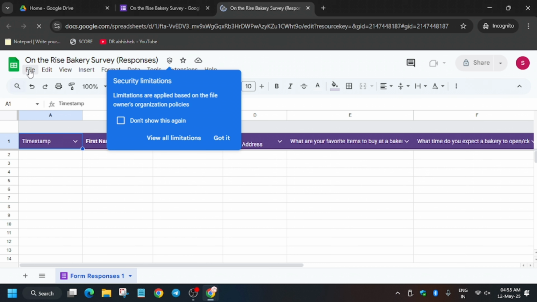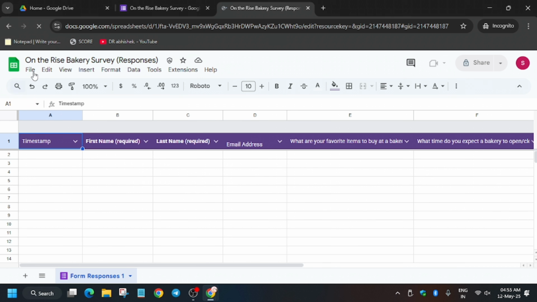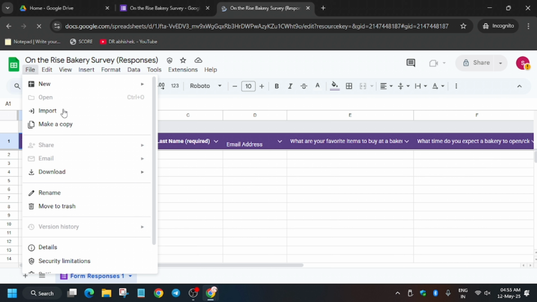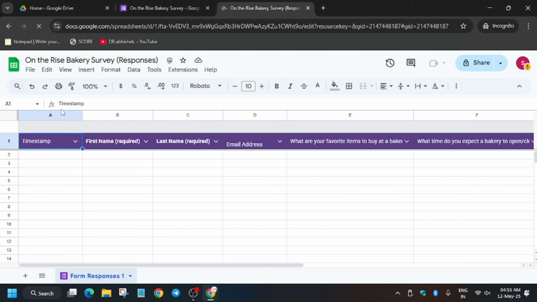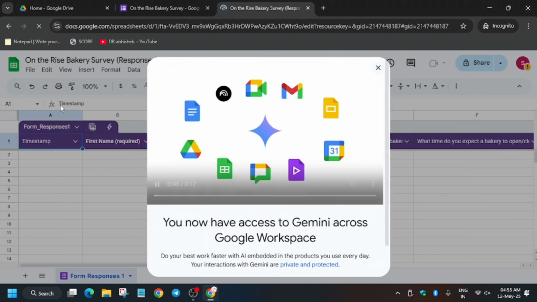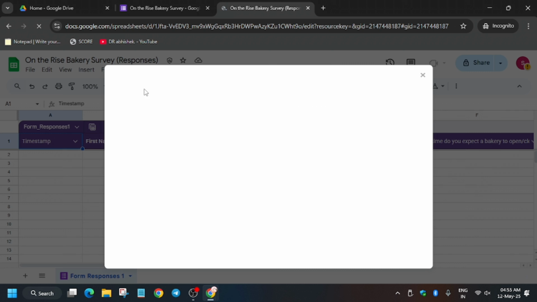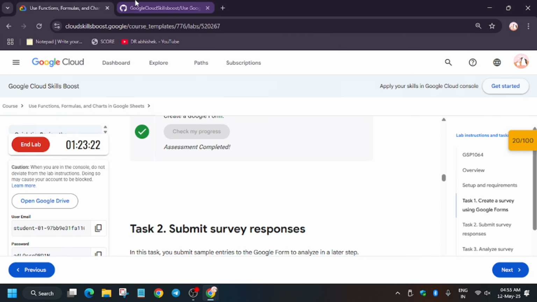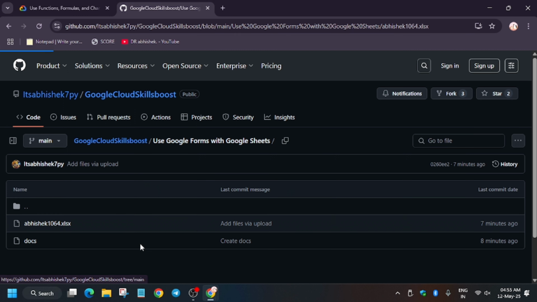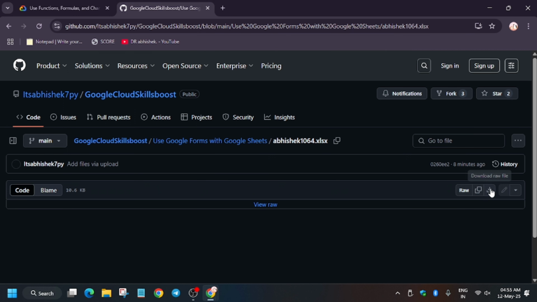So now here you have to click on file, close this unwanted pop-up, click on file, then click on import. I have shared one file in the description box of this video. I will tell you how you can download. So first of all, you need to download that file from the description, that is present on my GitHub repo. Let me show you. This is the file. You have to click on it and just download into your local system, and then you will follow the next part which I am doing right now.